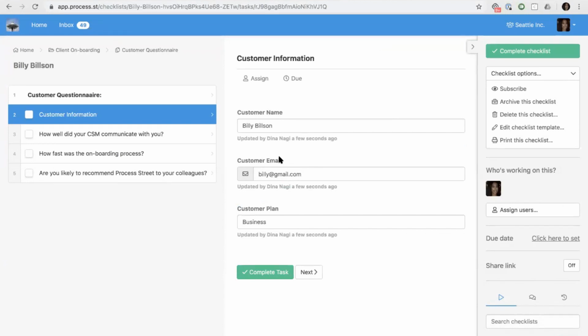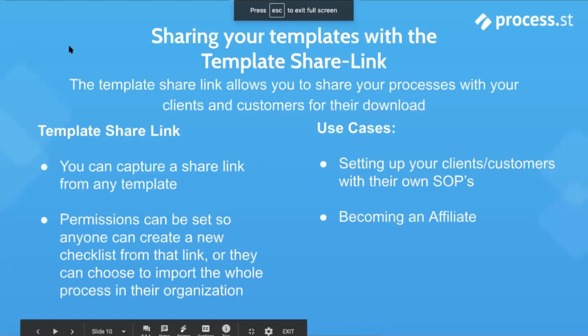So again, use this for anything that you'd like. Any process you can link together. If you want to pull data from a previous process into a next one, just add those variables. You can really use this for many, many different use cases. So map those out, and certainly you can come to us with any use cases you find and we can help you implement. Okay, great.